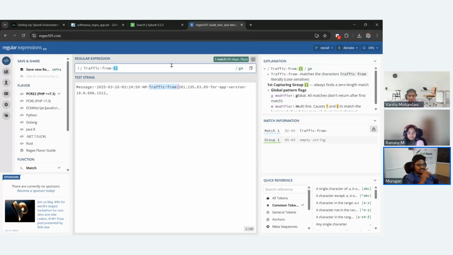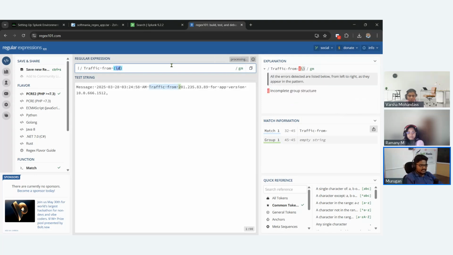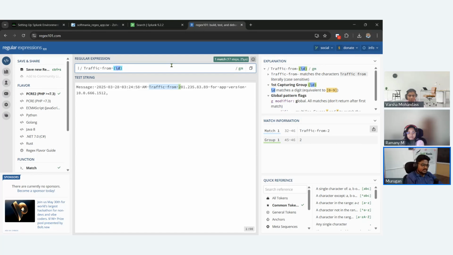Now see, the color is changed. Now you can simply say \d, which means it is matching only one character. And now if I say plus, it is matching 3 characters, right? Now what I have here is a dot, right? I can simply say dot and then \d. It is matching only one character. Now I wanted to match multiple digits, so again it moved. Again I got a dot, again I'm saying \d+. Again a dot, \d+. So this is the regex here, right?